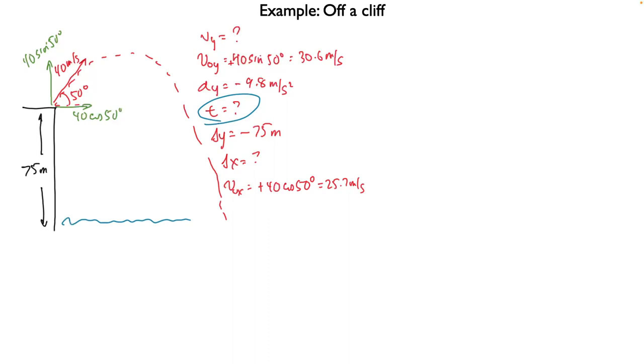Oh! Since I said we're going to find everything, why don't we just find everything, right? Let's find the final y velocity as it strikes the water. And then what can we use to find time at that point? Top one. Guess what? We're going to do both ways, as a check, right? To see if what we're doing is right.